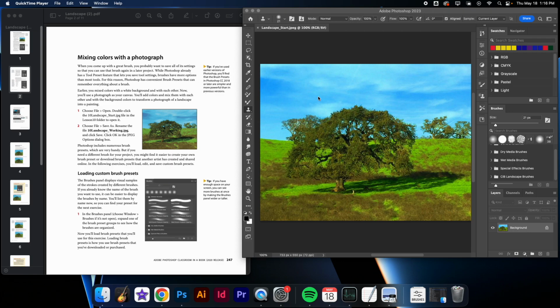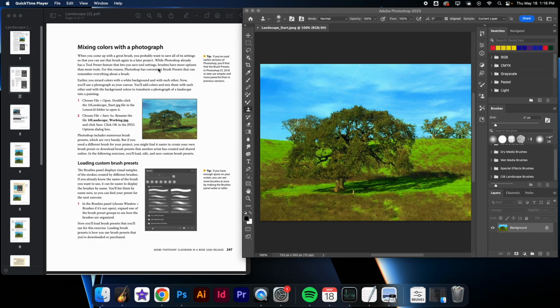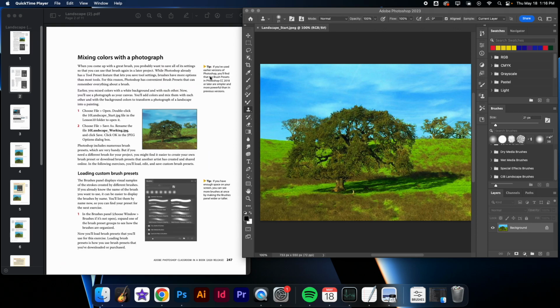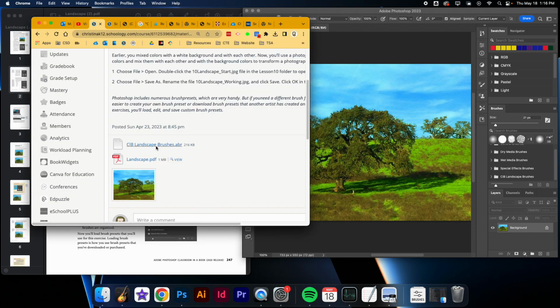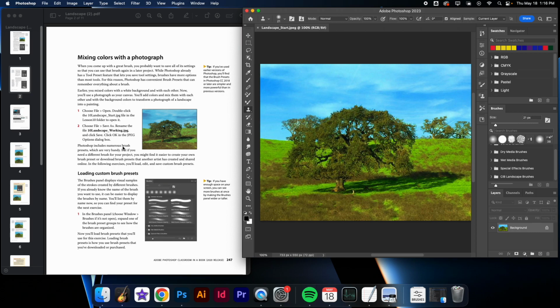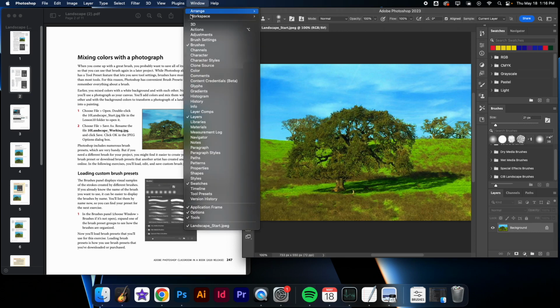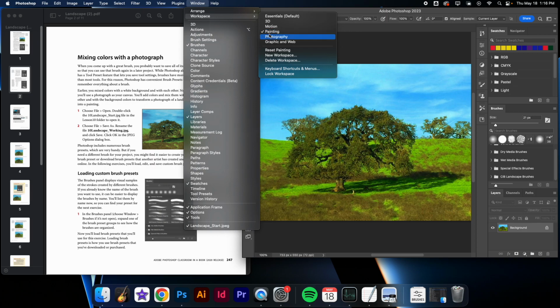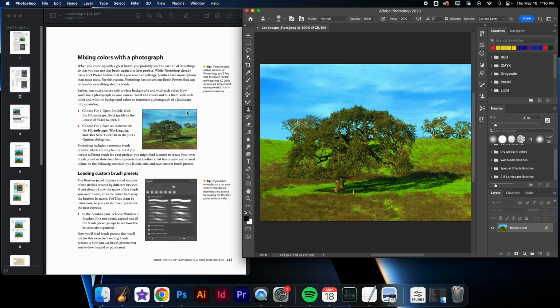Okay, so what we're going to do today is work on learning how to use the mixer brush to give sort of an impressionistic look to some images, right? You're going to need to grab these 3 files off of Schoology: this brushes file, this tutorial file I'm following along with, and this photo. And when you get the image loaded into Photoshop, just double check that you have your window workspace set to painting. We're going to do some painting again today, and then we're good to go.